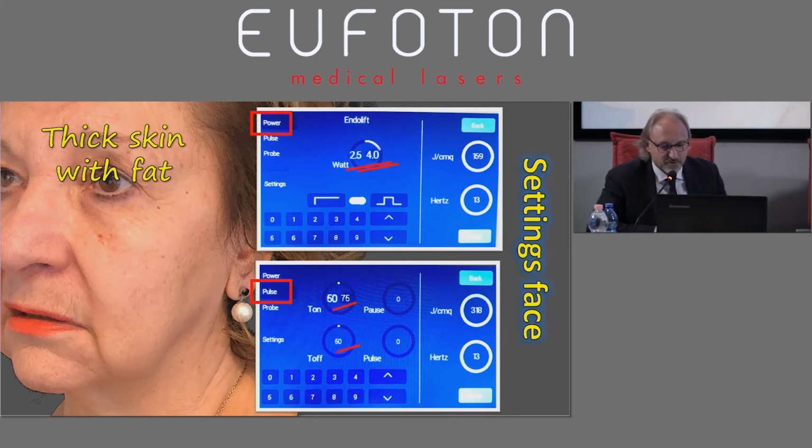On the average, how many joules? Good question. We have no average value. I can tell you, honestly, in a jaw line one side, around 180 joules we start seeing something. But in some patients, just speaking of one side of the jaw line, 250, 300, 400 and even 500 joules.